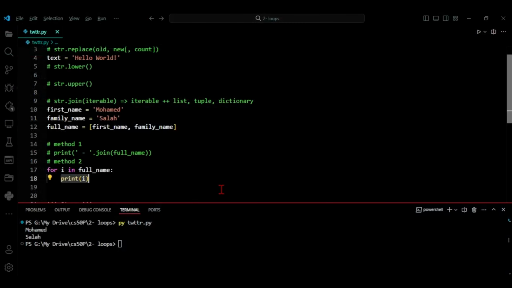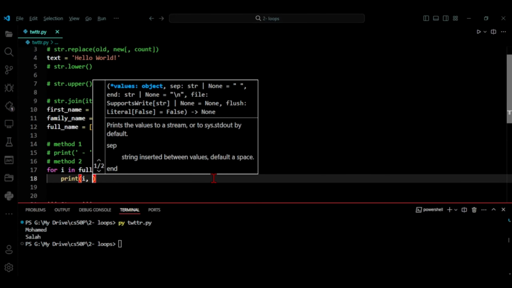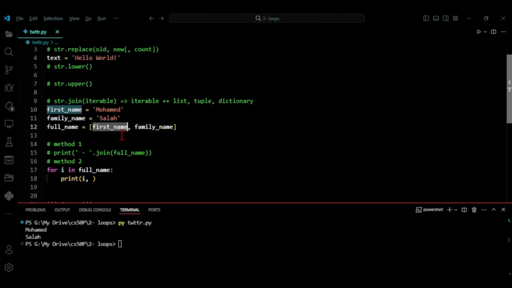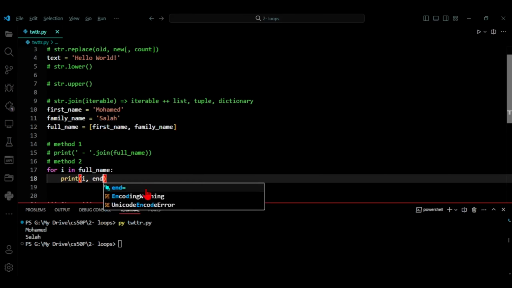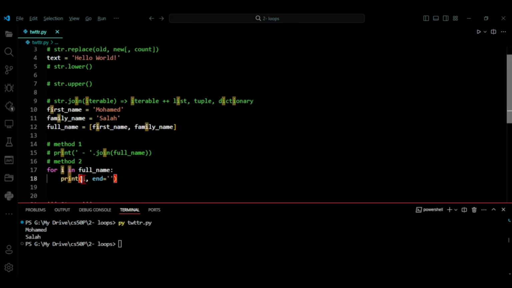Back to Visual Studio Code. If we try this to prevent Python from taking a new line after each iteration: the first iteration i would equal first name, and then Python, if we did not use end equals nothing, will take a new line. So we need to stop this behavior. We'll use end equals nothing to stop Python from taking a new line after each iteration.